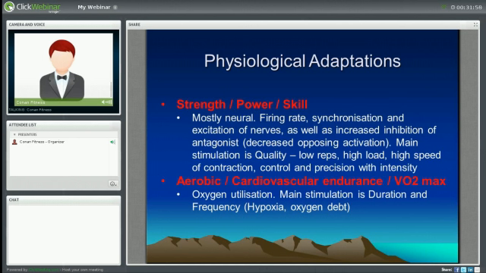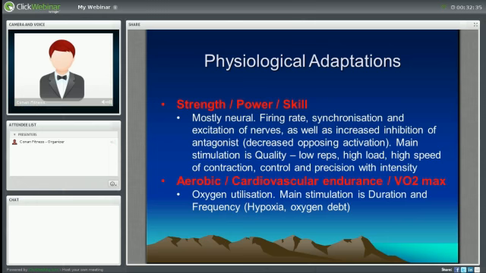So, for instance, take bench press. If I load that bar up, the aim is to move that weight as hard and as fast as you possibly can to excite as many muscle fibers as you can. Remember, turn all those nerves on. If I try to move the weight fast and it does move very fast, well, then the weight's just too light. So I put more weight on and use the resistance to slow down the speed. Then I'm trying to move it as hard and as fast as I possibly can with controlled, precise movements, and the bar just moves smoothly, and that's a really good rep and a good stimulus for power and strength and skill.